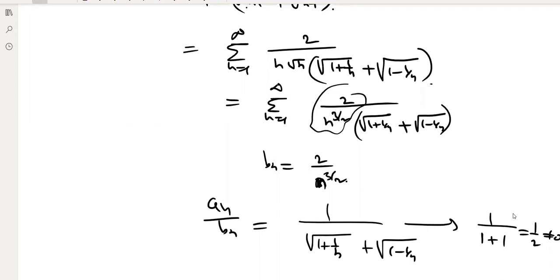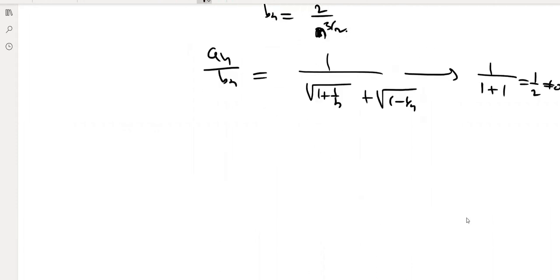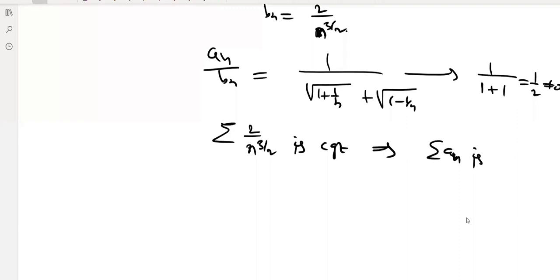Therefore, summation Bn and summation An, both series will have the same nature. Therefore, as you know, this summation Bn is convergent by p-test. Once this is convergent, your given series is convergent, right? So this is actually a very important problem for roots. When you're given root problems, you can treat them as very important problems. Suppose you're given a different problem based on the root.